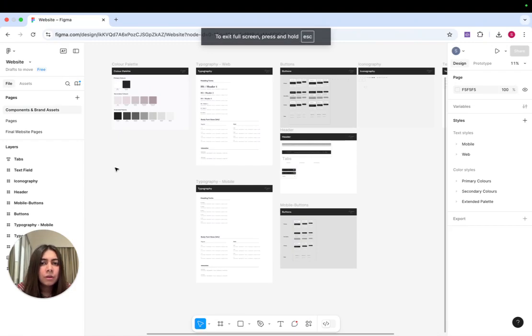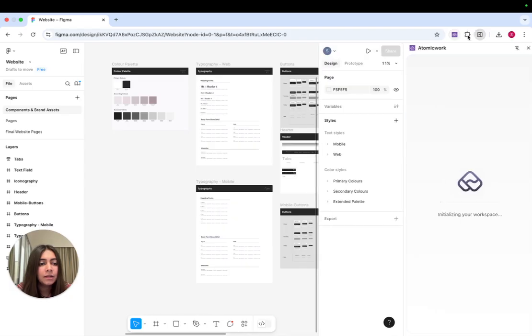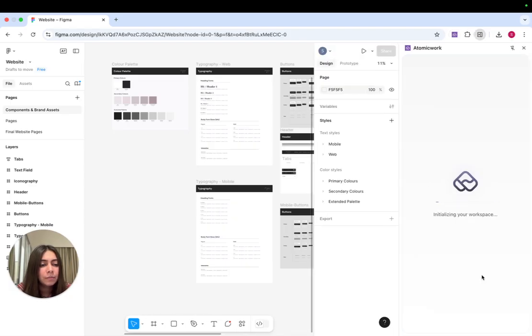So I've been a Figma user for quite a while now, and I've been having trouble using it ever since their new UI update. I'm pretty sure a lot of Figma users out there are feeling the same way. Let me see if I can get Atom to help me with some of my troubles.